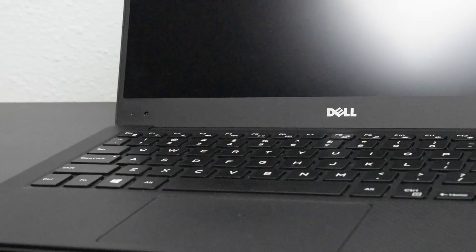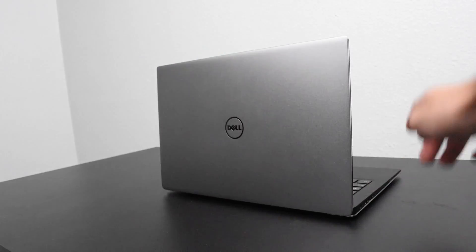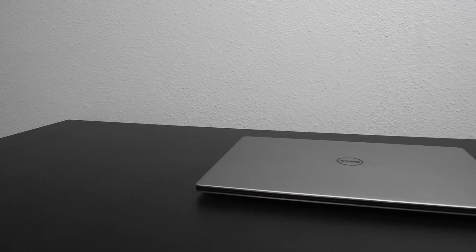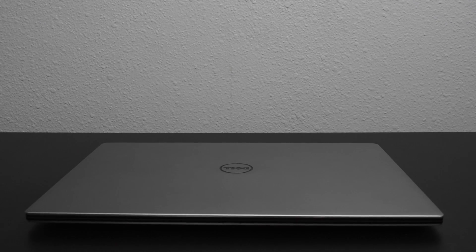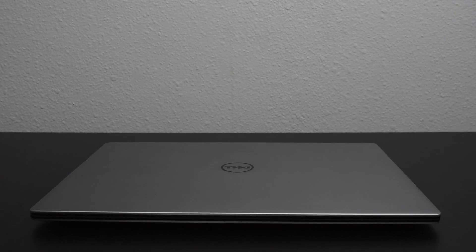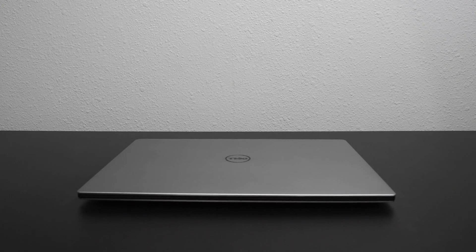Dell also decided to flank basically two slabs of metal on the top and on the back as well, and it just looks really really nice. The metal design is a constant reminder that people love quality in their laptops. More and more manufacturers are going towards metal-based casings, or full-blown metal casings like the MacBooks or MacBook Pros that have that unibody design, which is really sweet.